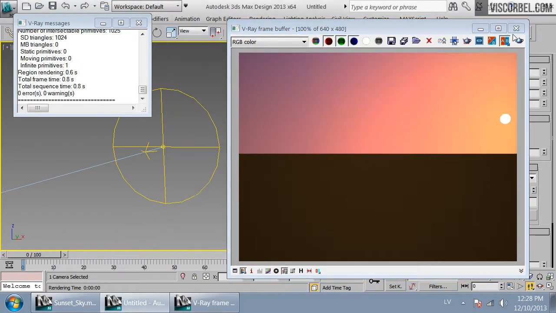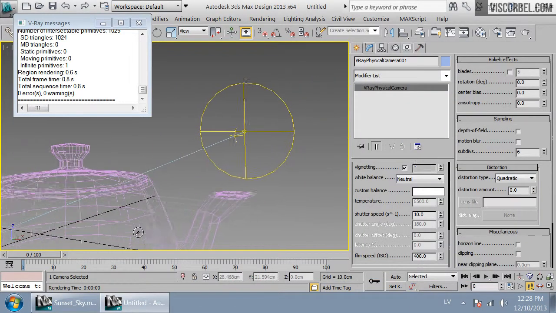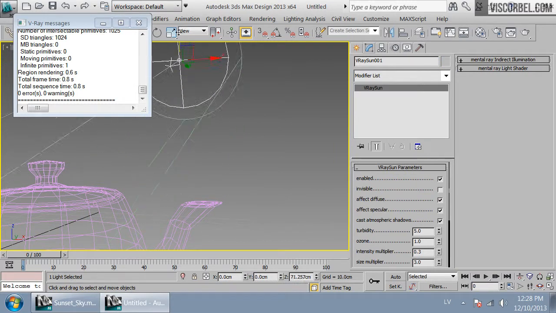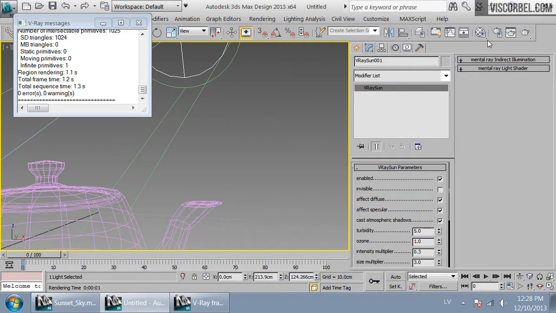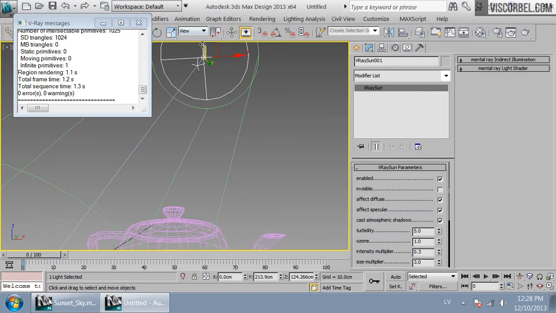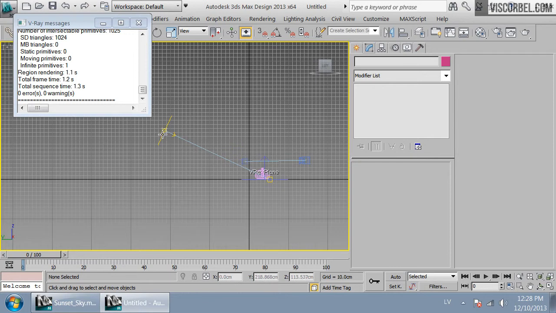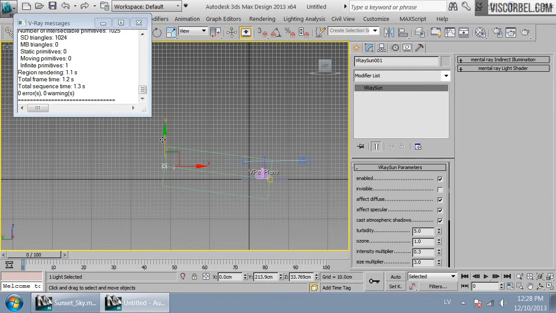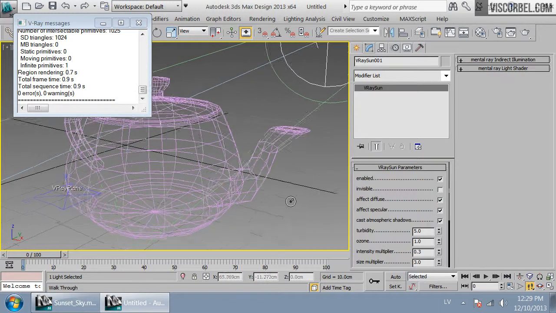And if you look at the sun, you can see these sunset colors, the pinks, reds, and yellows going on. And if you raise the sun, the whole thing becomes brighter, the colors become brighter, and it basically works the same way as a regular V-Ray sky would. And since this is pretty much for sunset only, you can bring this down. Okay, so like that, and I think the result is pretty decent.